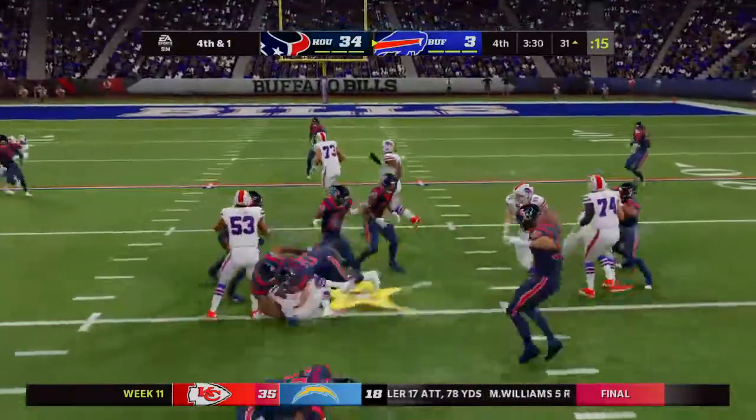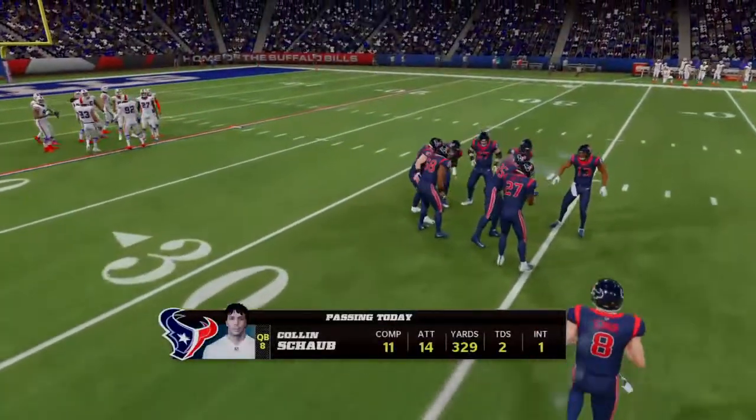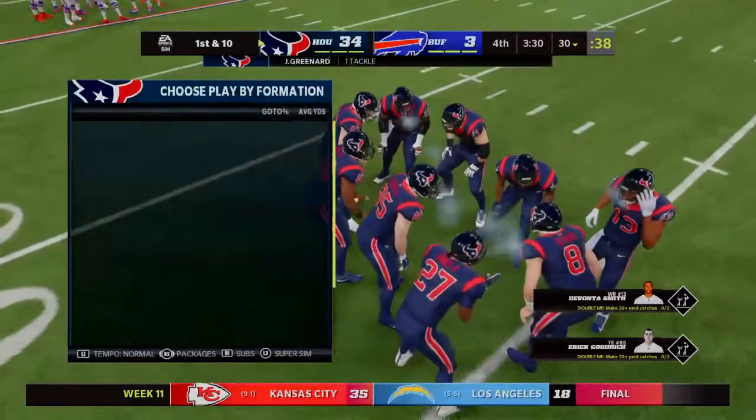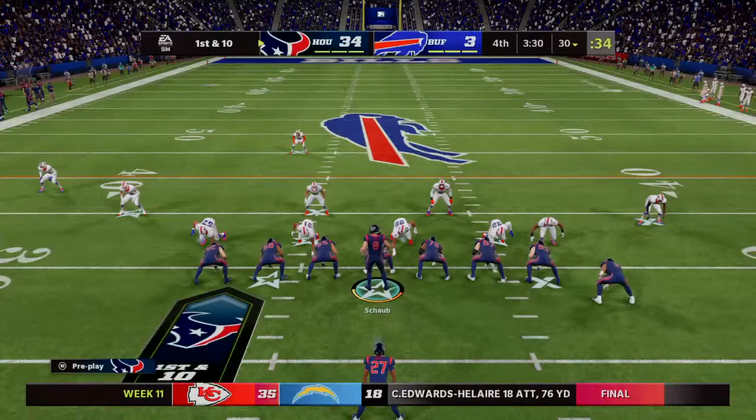Singletary, they'll run for it. And boy, this is going to be close. That mark looks a little short, and he didn't get there. No dice for Sean McDermott and the offense. And this Texans defense stands tall. So 1st and 10 now from the 30.